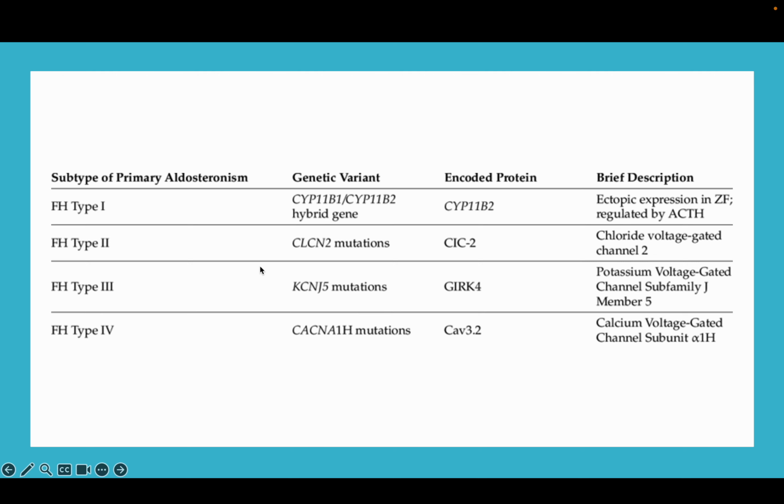So these are the familial hyperaldosteronism type 1. FH type 2, type 3 and type 4 I will discuss when I am taking the endocrine causes. Now they are not required.